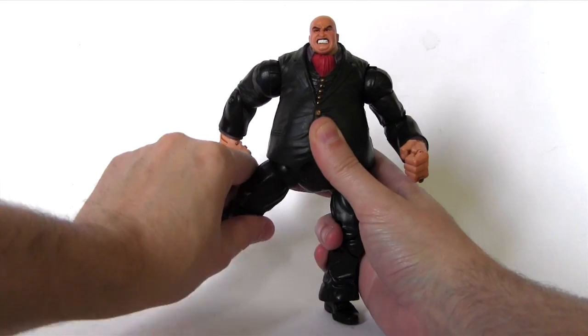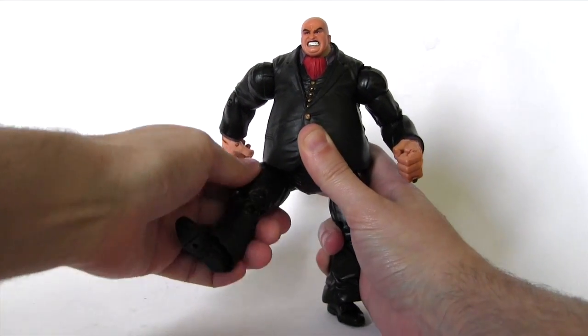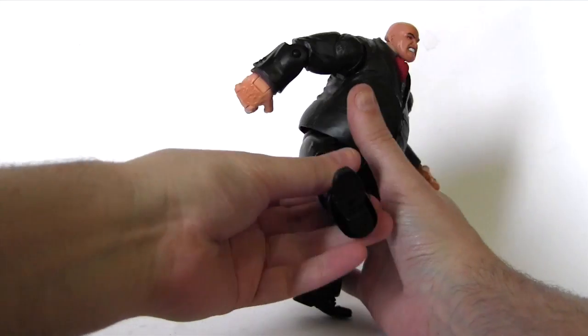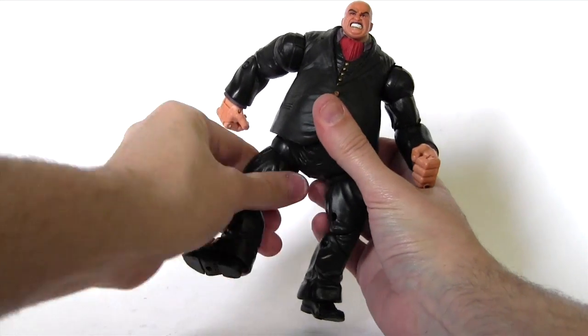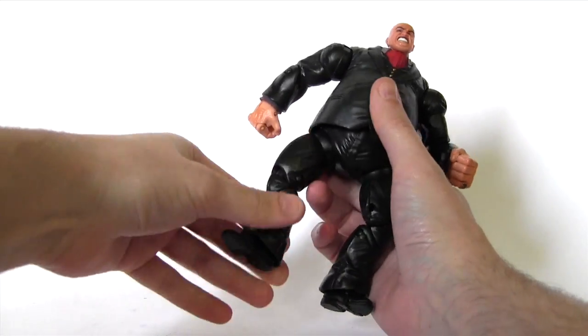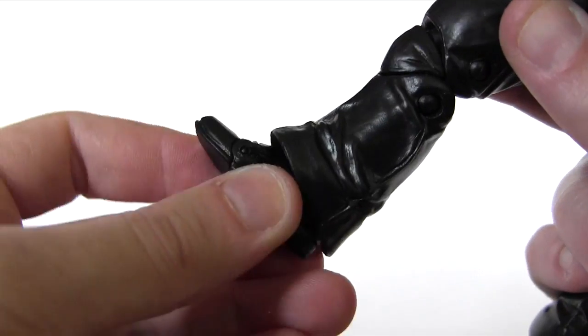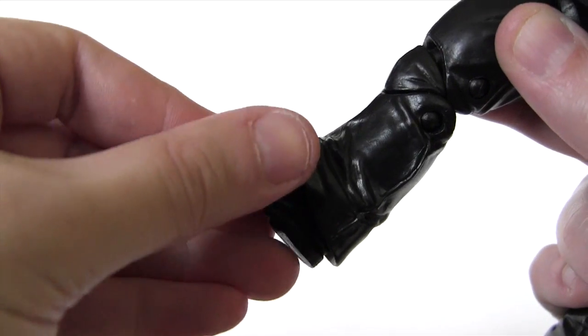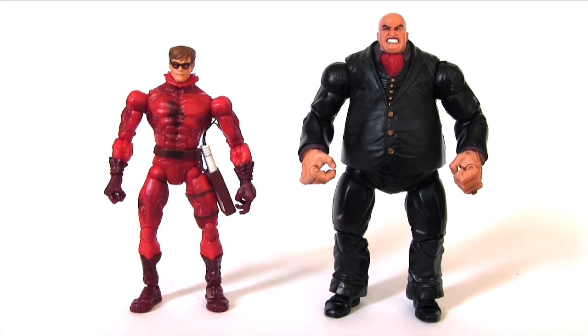Then at the hips the legs move out to the side and back in. They move to the front, kind of this much, and then to the back. There's upper leg rotation, and then at the knee it's a double jointed knee, and then at the ankle there's some rotation on the foot, bit of a pivot, and then the toes are hinged. Anyway, that completes my look at Daredevil and his greatest nemesis Kingpin.